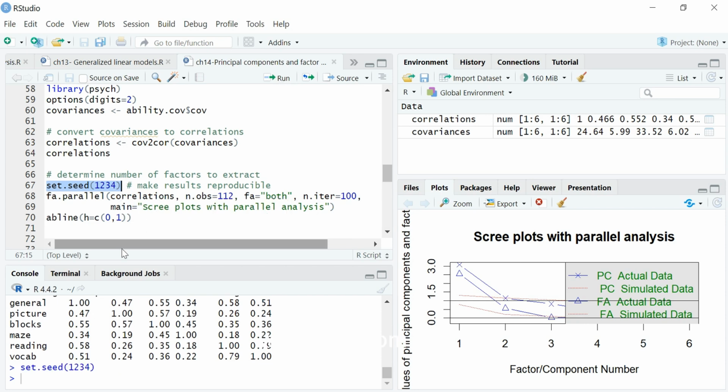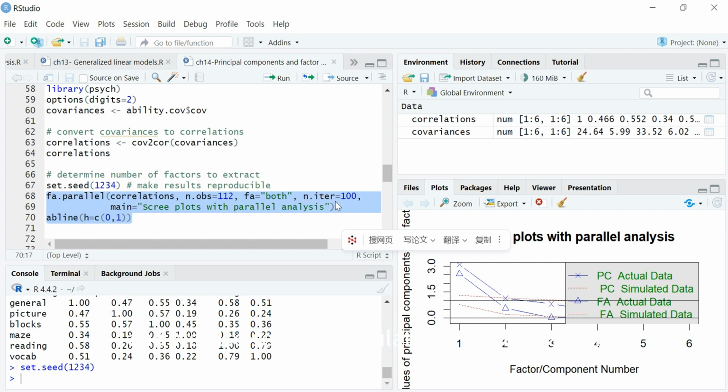We set random seeds. To determine the number of factors to extract, we will use the function fa.parallel. The input is the correlations and the number of observations, 112. fa both means we will show both the lines for principal component analysis and exploratory factor analysis.